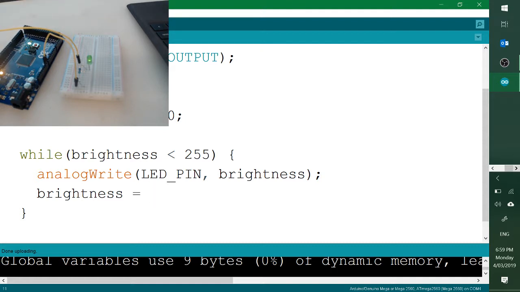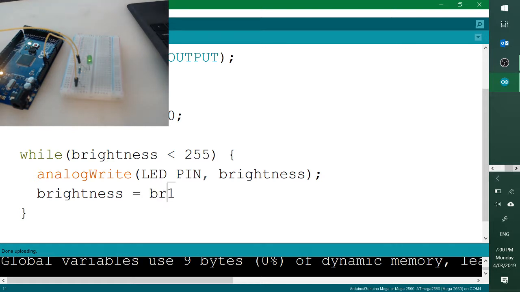If I set brightness equals 5, like so, this will not work because every time it passes through the loop, it's going to reset the value of brightness to just 5, and then it's always going to be less than 255, and it's always going to be at a brightness of 5, right? When realistically, we want to increase that brightness up until it reaches 255. Okay? So in my case, I'm going to increase the brightness by adding to its already existing value.